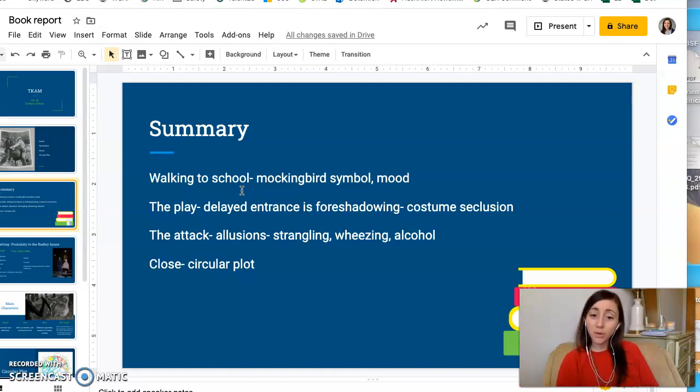And one of the questions I have for you to answer for homework is, what does that symbolize? So again, if we talk about symbols, symbols are something that stands for something else. The mockingbird is not mentioned simply because, hey, there's a mockingbird in the tree, but it's supposed to stand for something. Who might it stand for that is echoing or mimicking different characters in the text?